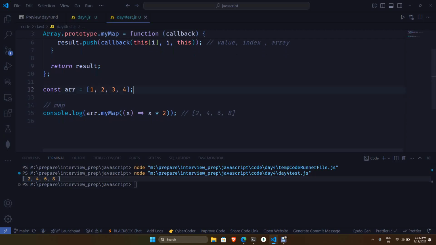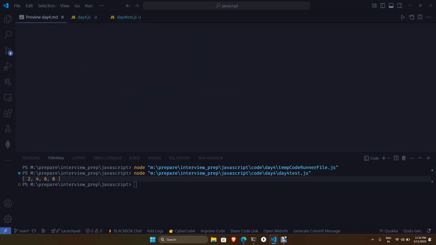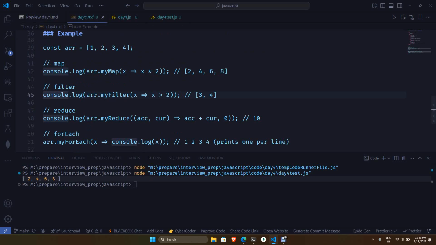Now let's implement our next one, the filter, my filter method.